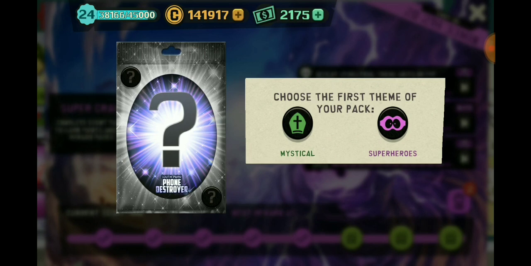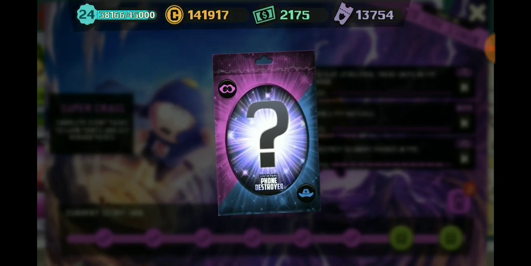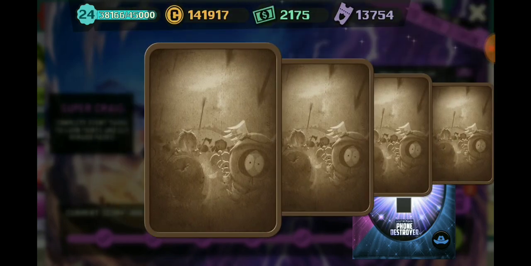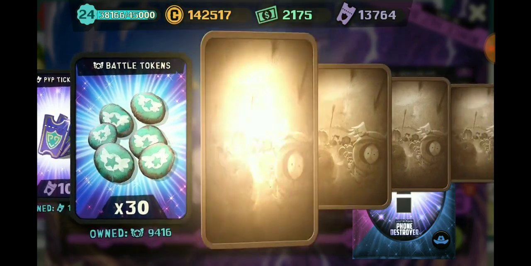So, again, we're going to keep trying our luck at the superheroes. And they're going to make me choose between blue and green. You know what? Let's see if we get some fireballs or lightning bolts. Something like that. Let's do that. Into the blue and purple packs we go. We're going to get ourselves 600 coins, 10 little PvP tickets again, 30 battle tokens.